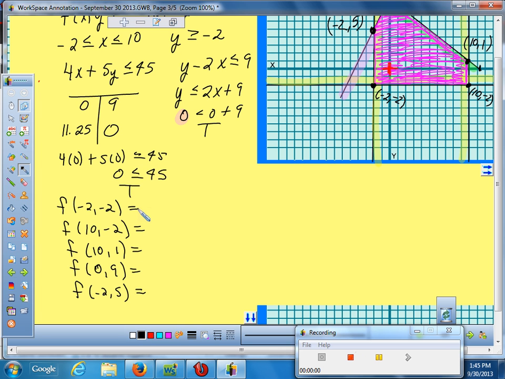And what do I do with them? I need to plug them in the function. I should have rewritten the function down here where I can see it. I'm going to recopy the function here so I can see what I'm doing. It is 3x plus 2y. Anybody want to place bets on what's going to get us the maximum or the minimum? Okay, let's try and see.